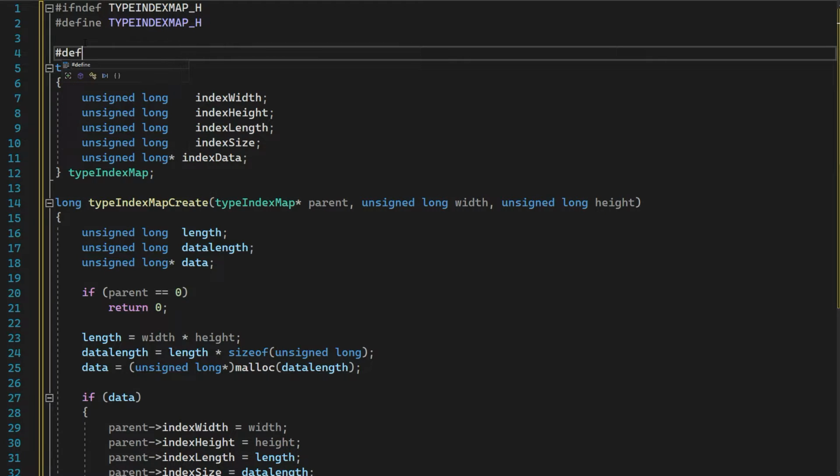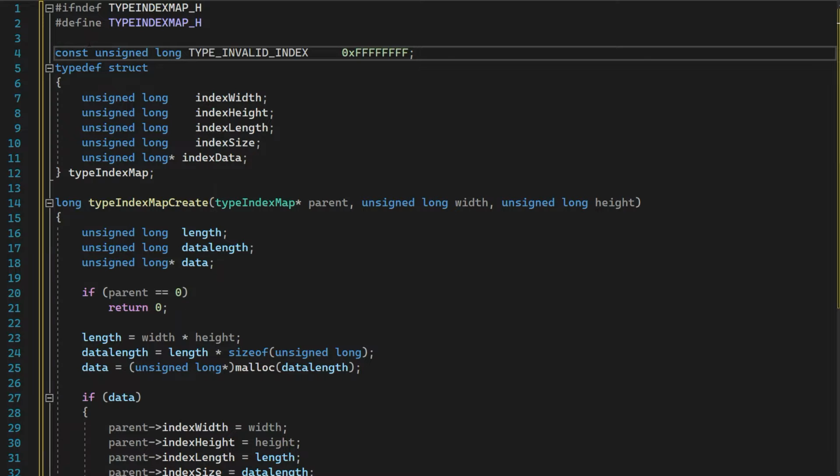Okay, define const unsigned long invalid index, 0xFFFFFFFF.